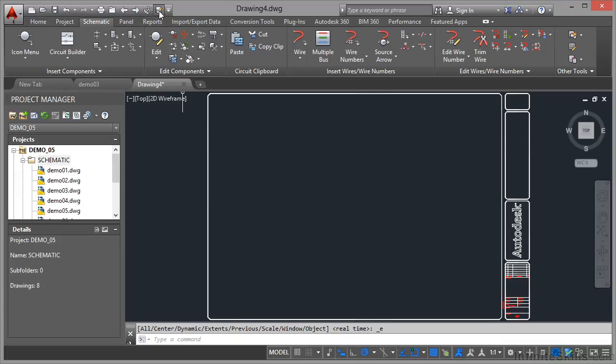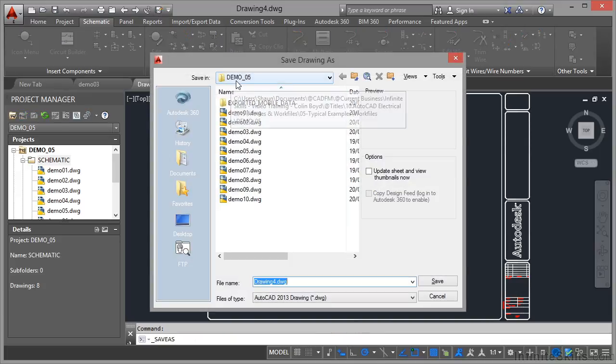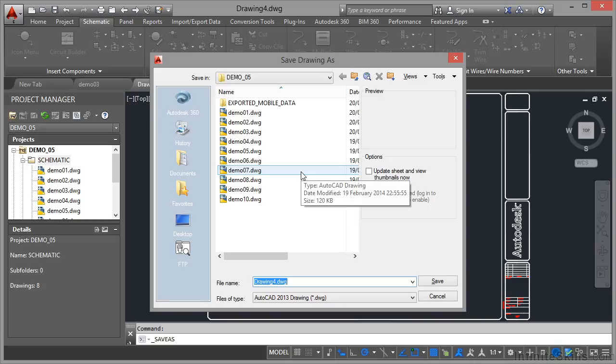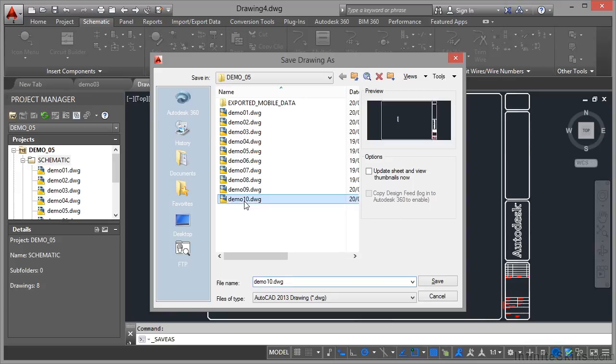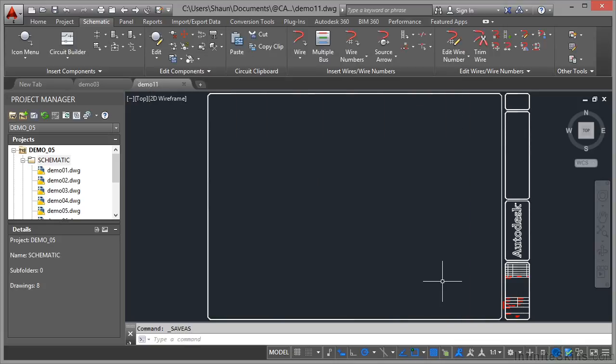So I'm going to do a Save As, and you can see that I'm already in the Demo 05 project folder. This is why we have AutoCAD Electrical projects, because all of these projects and the project data look into this folder. Now, the last drawing I created was Demo 10 for the connectors. So I'm going to go in here and make sure that this is Demo 11. Click on Save, and that is saved now to the project folder. I'll just click on Save again up here, just so that all we see is Demo 11. Much, much easier to recognize than that big long path name.